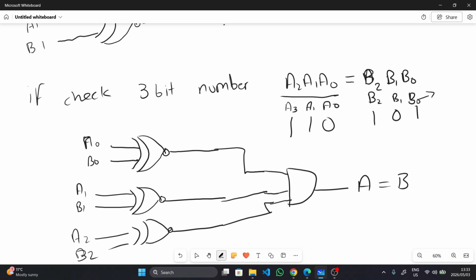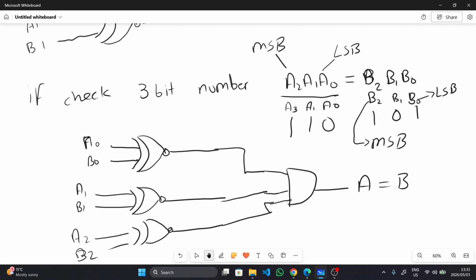So this will be your LSB, and this will be your MSB. And the same goes for A0, A1. So LSB and MSB, right? So that's your 2-bit comparator or even a 3-bit comparator.